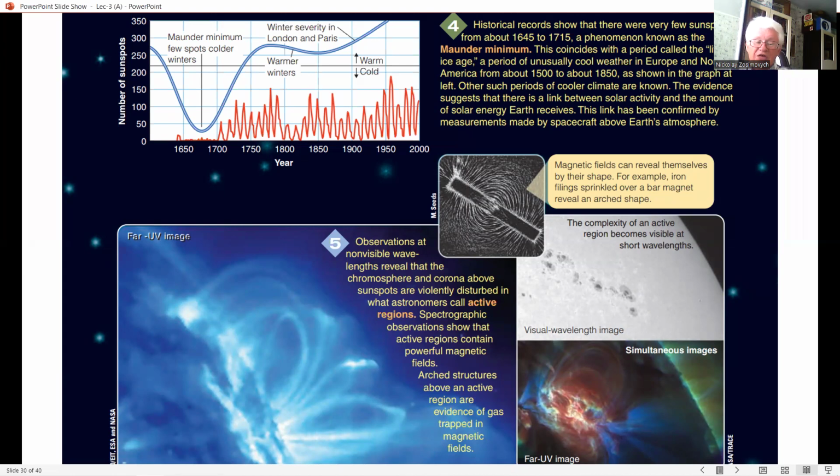And fifth, the evidence is clear that sunspots are part of active regions dominated by magnetic fields that involve all layers of the sun's atmosphere. The sunspot groups are merely the visible traces of magnetically active regions. But what causes this magnetic activity? The answer is linked to the waxing and waning of the sun's overall magnetic field.